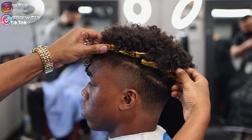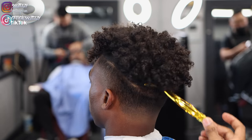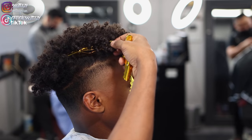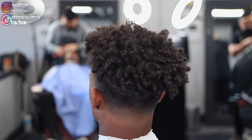Next, I'm gonna go ahead and take out the duck clips. I'm gonna saturate my client's hair with water, because what I wanna do is basically blow dry and pick it out and kinda disrupt these curls. I don't want the curls anymore. I'm gonna make new curls basically.